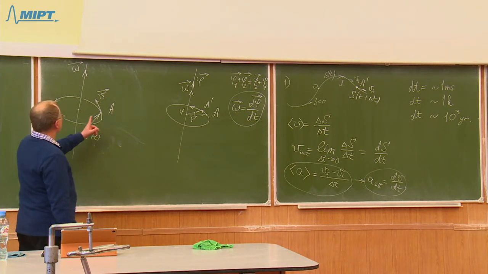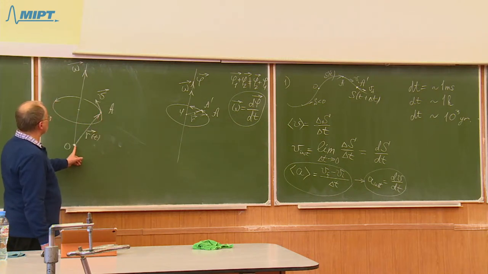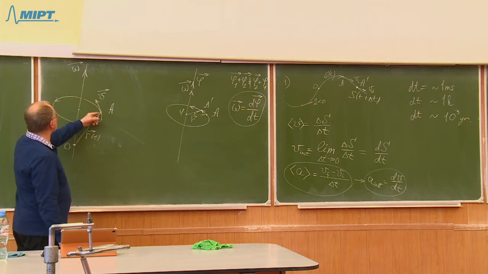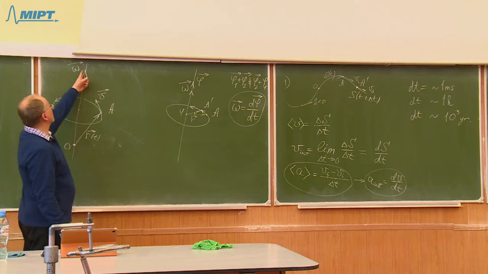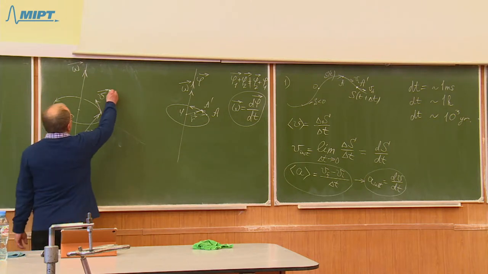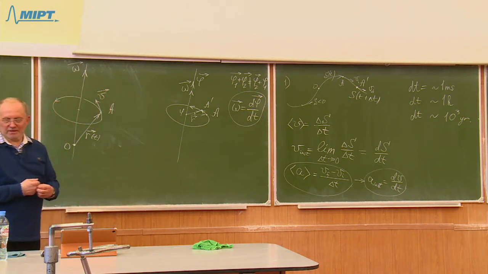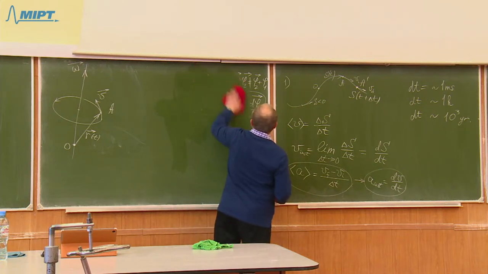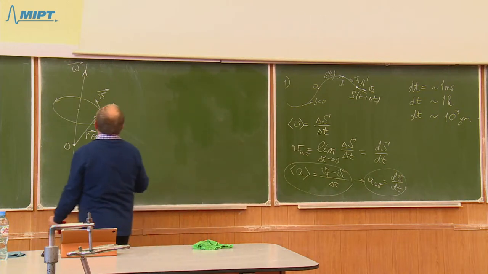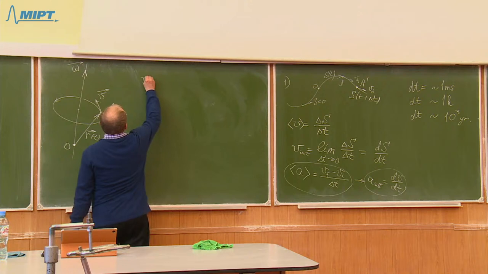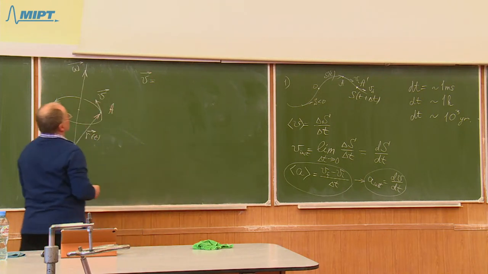So we have point A, which is described by some vector r as a function of time, because point A moves. And also point A has some velocity, which is directed along the tangent line to its trajectory in each point. And also we have the vector of angular velocity of this point. Can we somehow express the velocity using the angular velocity? That's the question. In order to find the velocity, we have to correctly express the direction and the magnitude of this vector. I will assume that the velocity is given by the following formula.